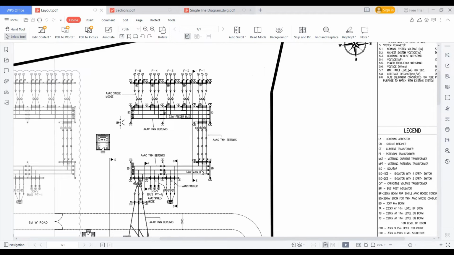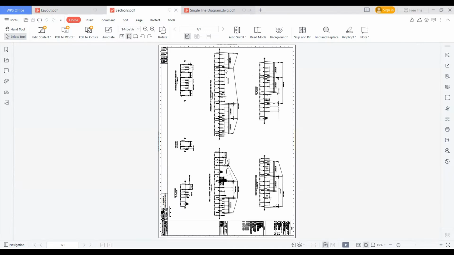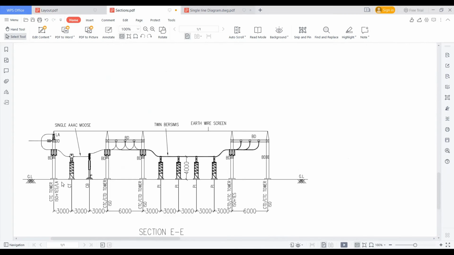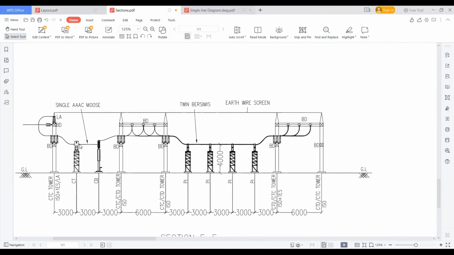And if you want to know how they are connected, again go to the next document, which is the sectional views. It will show you the ground clearances and sectional clearances. This is the one. If you see here, this feeder line is connected to this boom, and from here the lightning arrestor cap and the isolator are also placed on the same boom, on the same structure, at the other level, and from this CT breaker connecting.